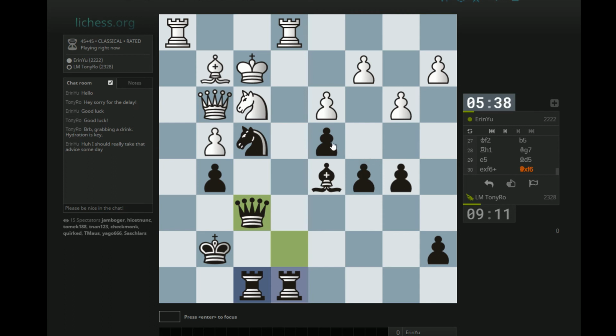This is the one thing that I find a little bit cruel about the 45-45 league. You're lulled into kind of thinking you're playing a game 90, and then you make it to move 30, and the game is still really rich and complicated, and it's like, oh yeah, this is a 5-minute game now. I mean, of course you get plus 45, and that makes it a lot different. It's incredibly hard to flag in these games, and even if you're down to your last 5 seconds and you make a move, you have almost a minute when your opponent moves back to make sure that you're at least not blundering mate in one or something.